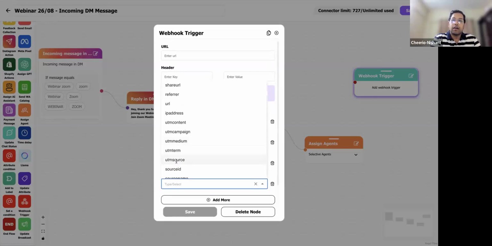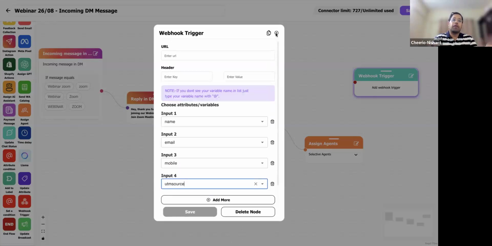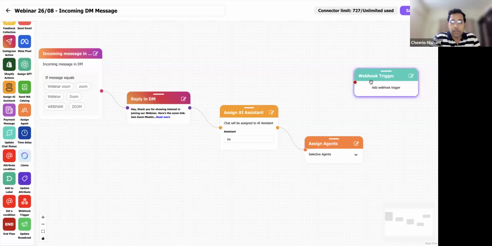So, in essence, I hope you got a good preview of what Cheerio and Omnibox can do, how we can use AI, and how we can get things handled from the top of funnel using click to DM ads, and then moving to the middle of funnel where we can use these automations on story replies, comments, and then we can use AI to graduate the conversation better. And finally, we can collect payments also.